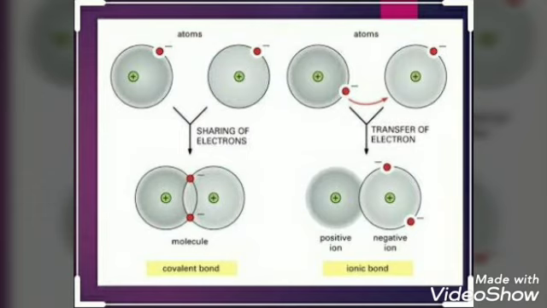atom. The chemical reaction in which the inert gas electron arrangement is achieved by the loss and gain of electrons between atoms takes place between a metal and a non-metal. On the other hand, the chemical reaction in which the inert gas electron configuration is achieved by the sharing of electrons between the atoms takes place between a non-metal and another non-metal.